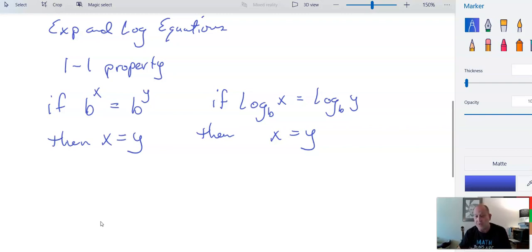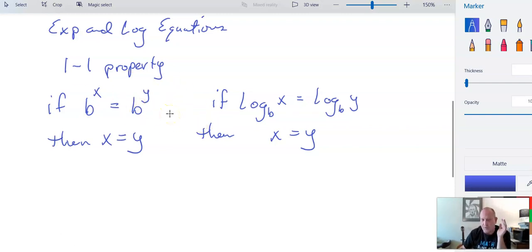As we go through this, you're going to notice that we have other types of equations to solve in the process of solving exponential and log equations. So all of that stuff that you covered in your algebra courses and your trig courses, well, maybe not the trig in this section, but all of that is going to apply. You need to know how to solve quadratics. You need to know how to solve rational equations. All of that stuff pops up. Okay, so this is the one-to-one property.